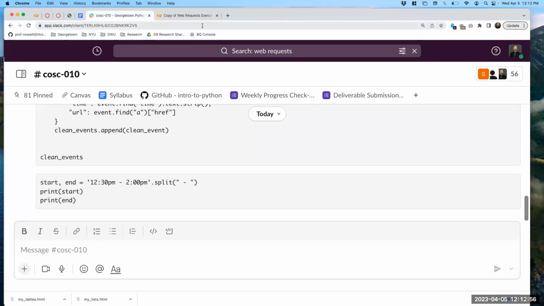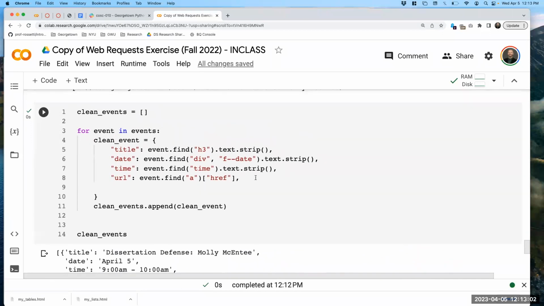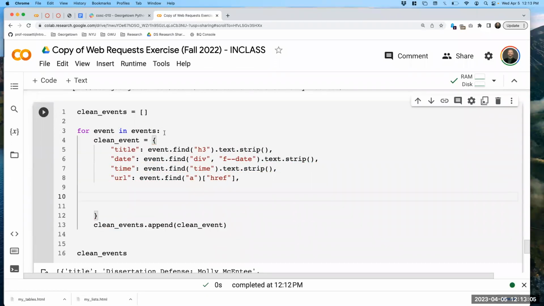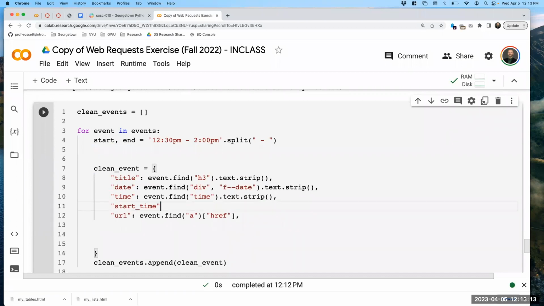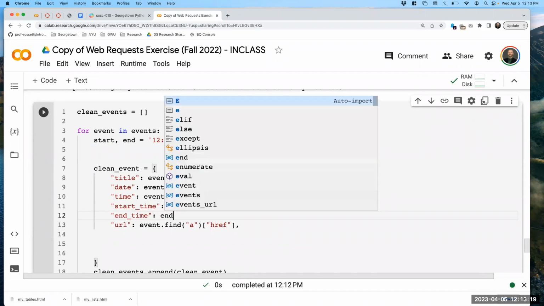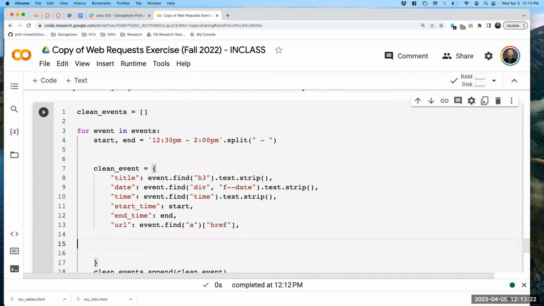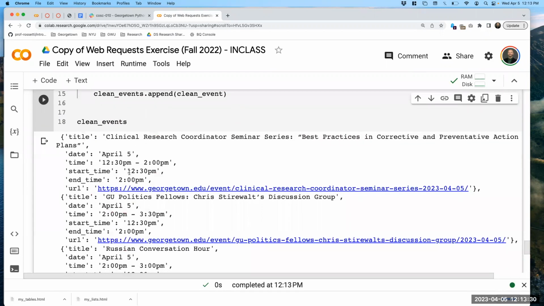Maybe in our clean dictionary, we can break up that start time and end time as well. Anyway, that's just something practical I saw we could do to improve the processed data we have. Now that we have the start and end time, we can really make requests to the Google Calendar API and create these events, for example.